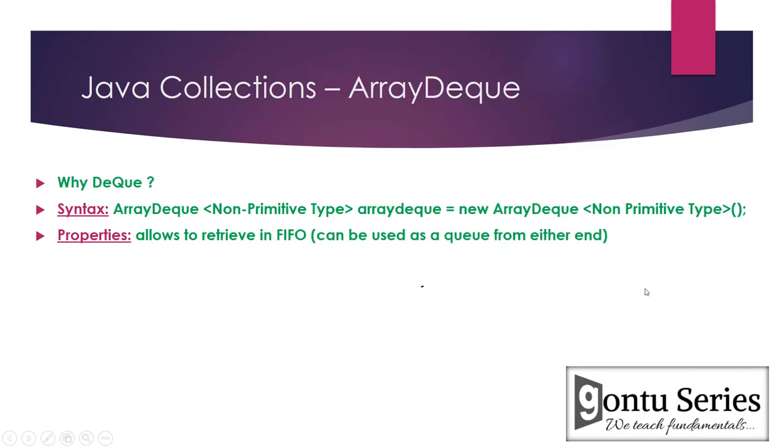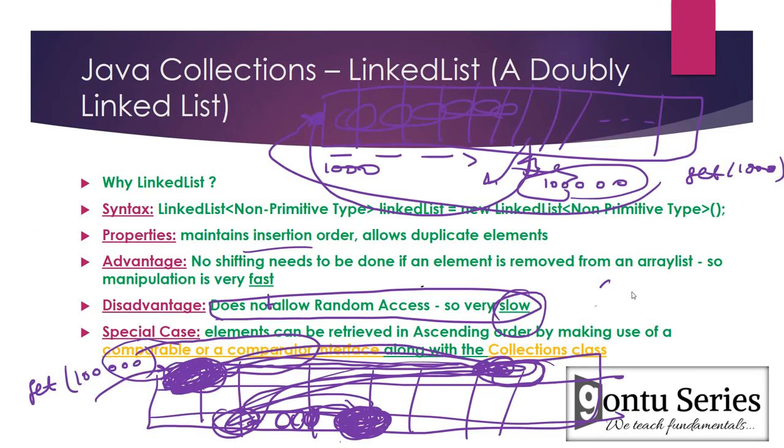You have to simply make a call to the Collections.sort method and just pass the required linked list object. If you are using a comparator, you have to specify that comparator as the second argument. If you are not using a comparator, then you have to simply pass that list, but the objects have to be of type Comparable, meaning they have to implement the Comparable interface.